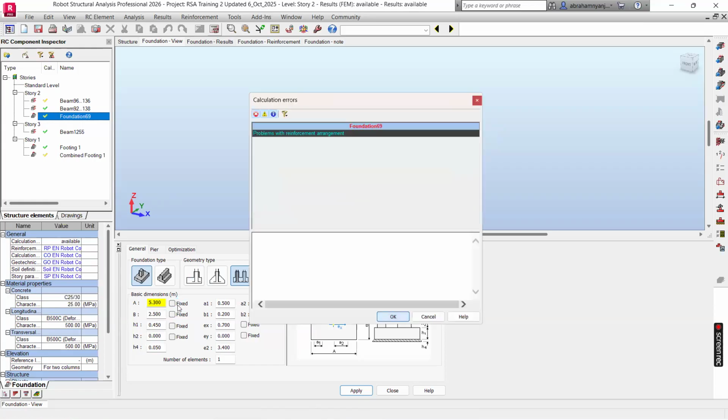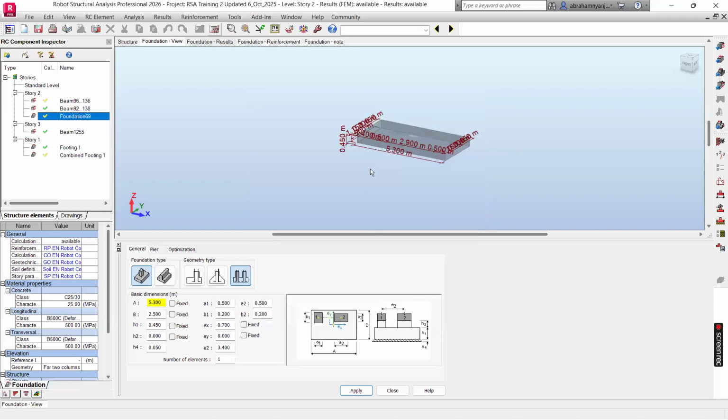I've unchecked this so that the software now can vary it. As you can see, this looks to be very big, a 5.3 and a 2.5.